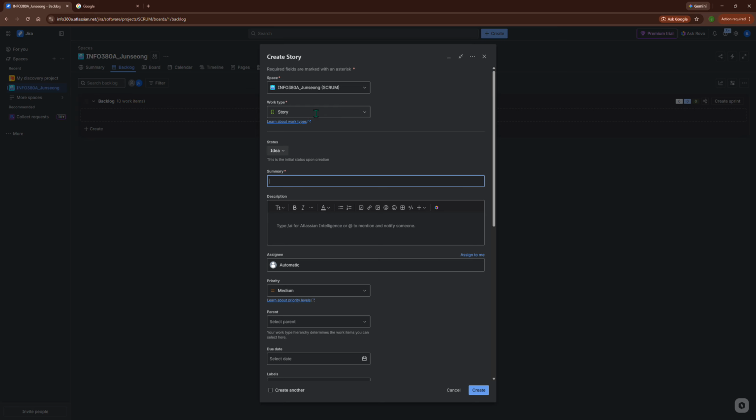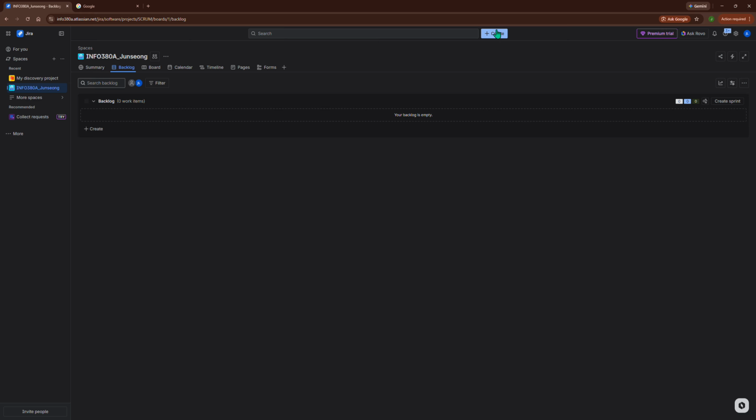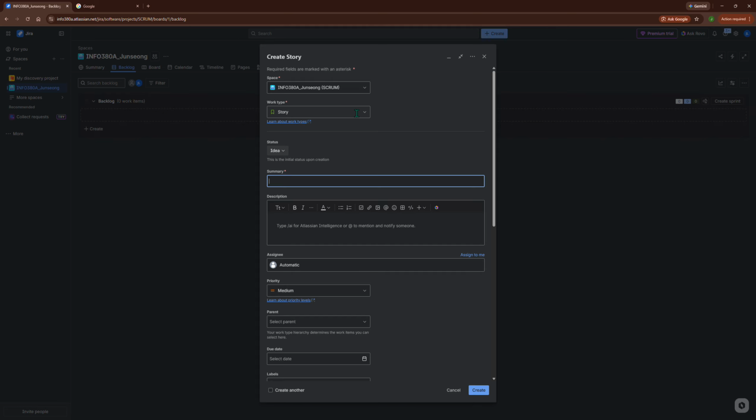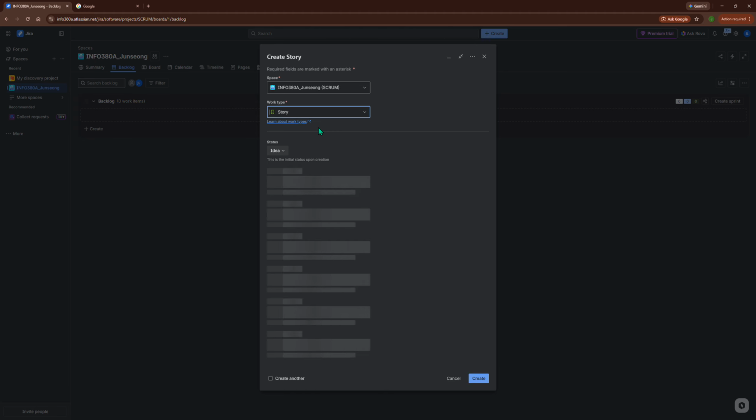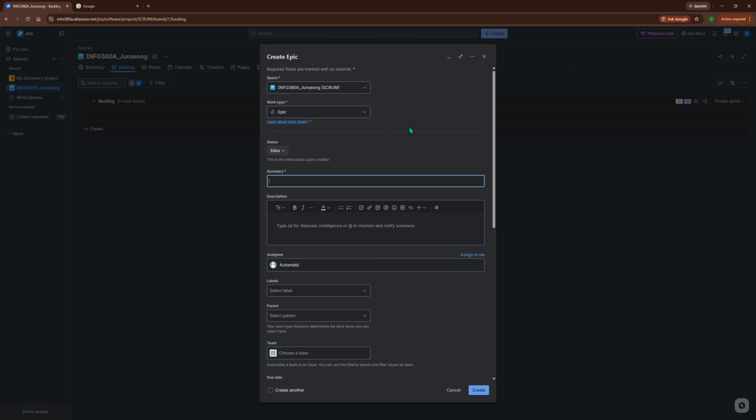To create an epic, you go to the blue create button over here. Click. You choose the work type as epic and write the first epic. Test epic 1, and write some details for it.